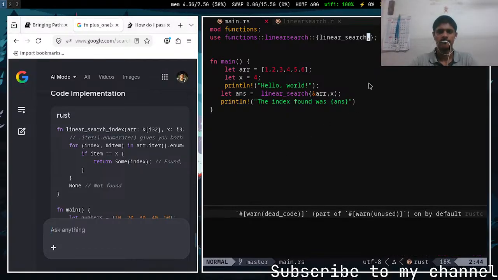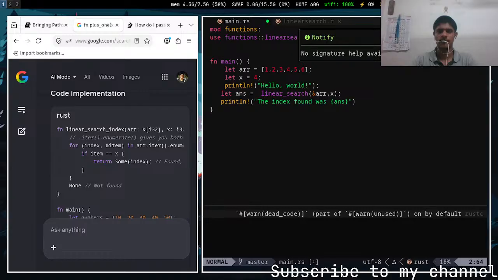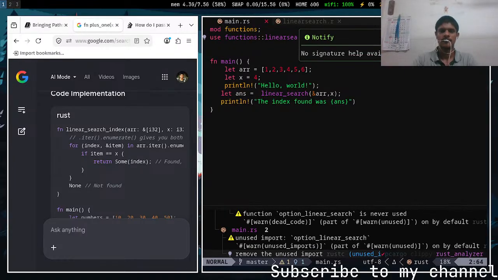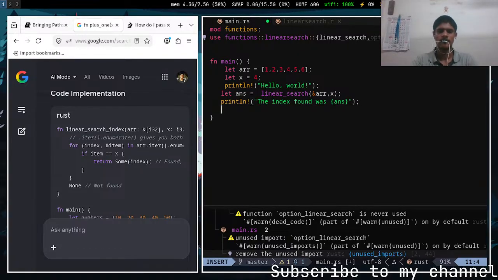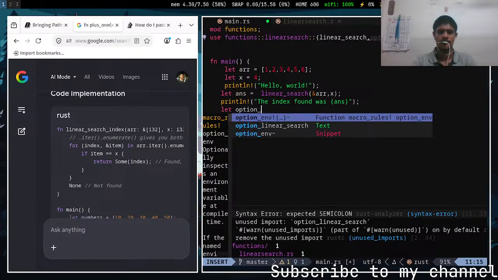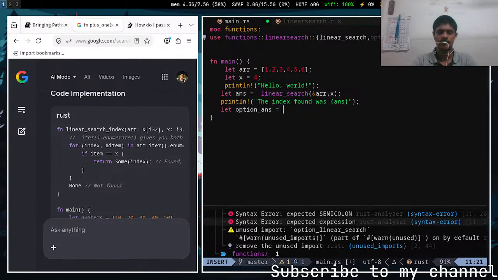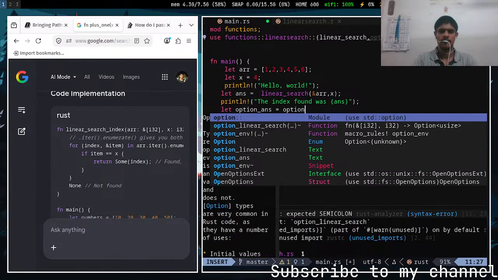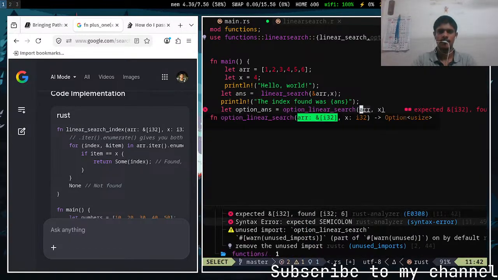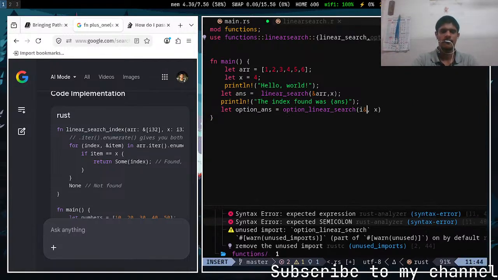So all the option linear search. So we'll let option answer is equal to option linear search array index. So this is a reference.